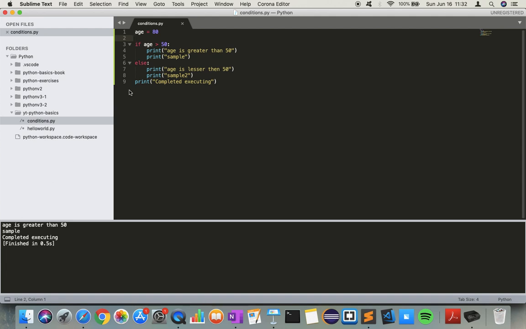It's printing sample, which is part of the if block. It is not going to execute anything in the else block because this condition is true. There is no reason to go to the else block, but it's still displayed completed executing. So this statement runs no matter whether the condition is true or false.